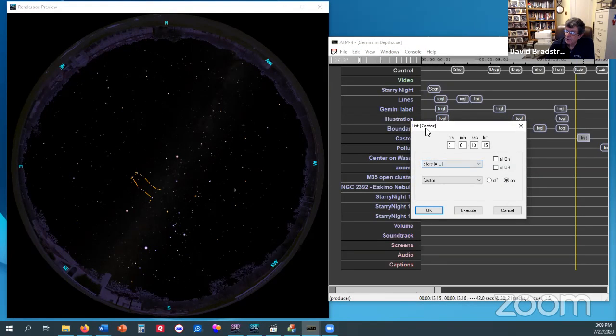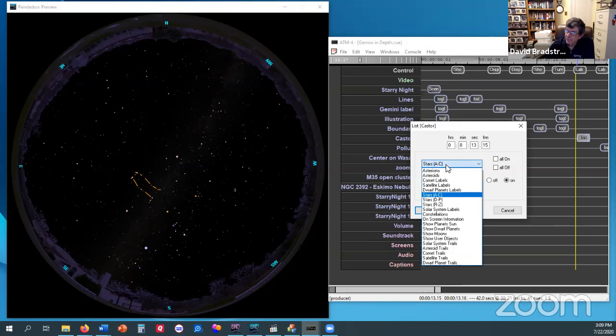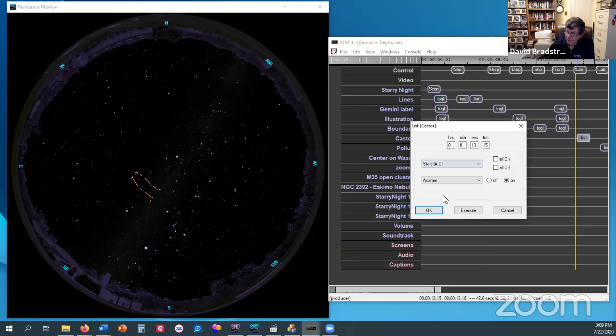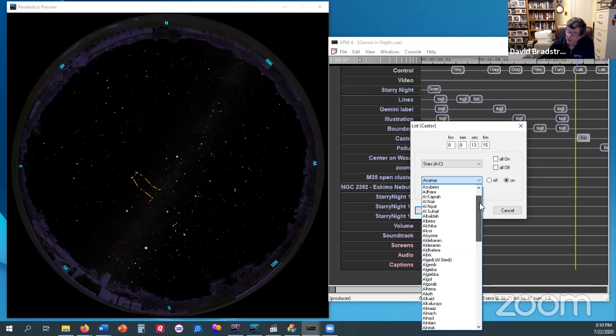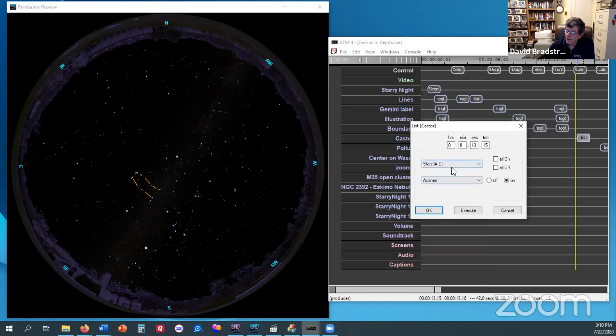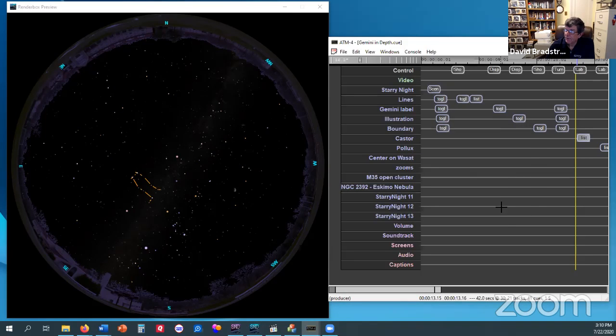In the list command, you have a lot of the bright stars, and they're alphabetical. I know that Spitz doesn't like alphabetical, but in this case they are. There's a lot of A's because in Arabic, al means the. So there's a lot of Al's. So they've got them broken down into these specific categories. Okay. So I don't want to do that.